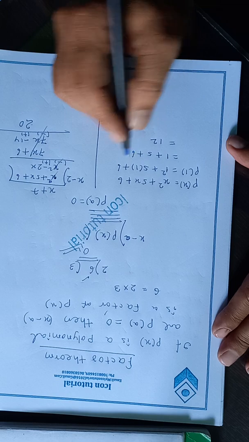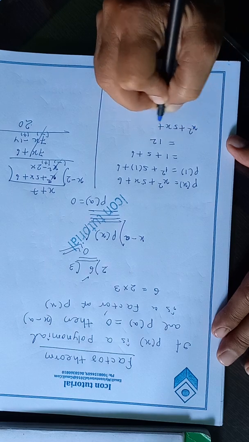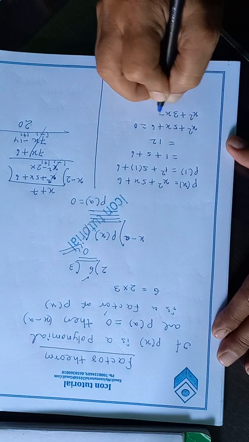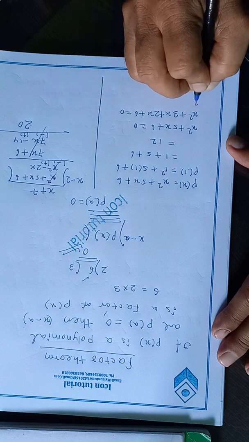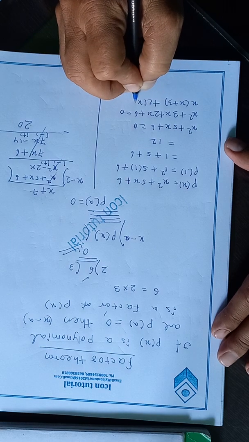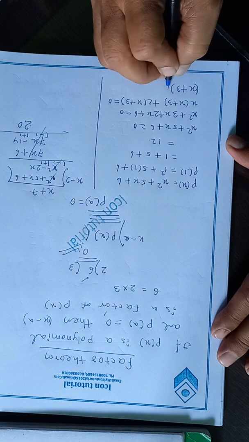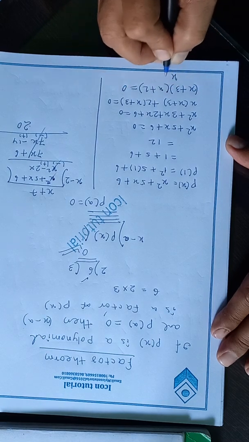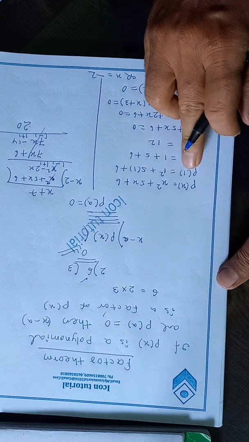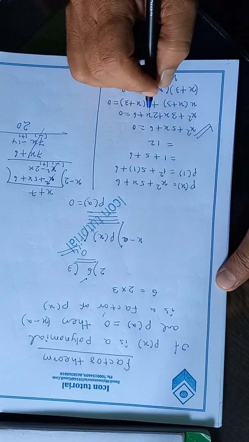Here I am doing one more thing. Suppose x square plus 5x plus 6 is equal to 0. By splitting the middle term, x square plus 3x plus 2x plus 6 is equal to 0. So x is common, and 2 is common, so x plus 3 is common and x plus 2 is equal to 0. So x is equal to minus 3 or x is equal to minus 2. If you put x equal to minus 3, definitely it will come 0. Here I'm just checking which number is coming, by splitting the term, what is the value of x.